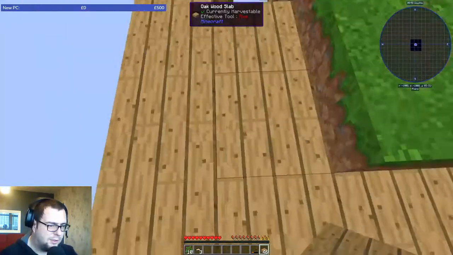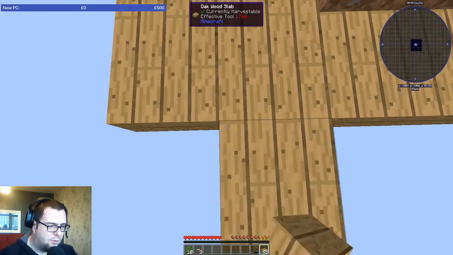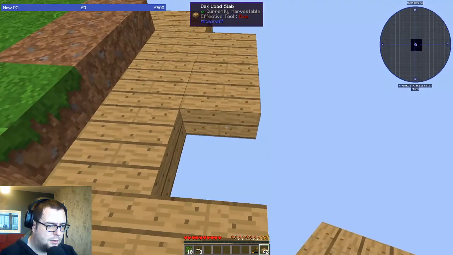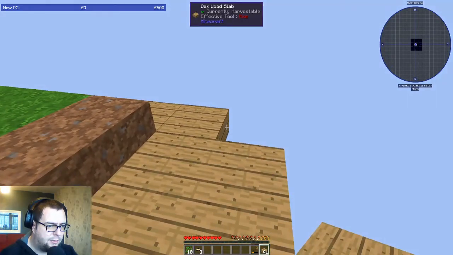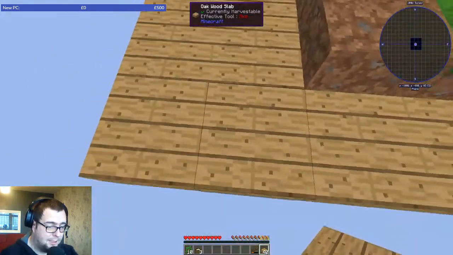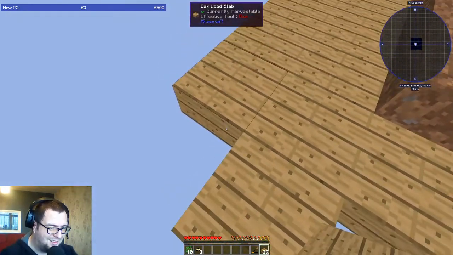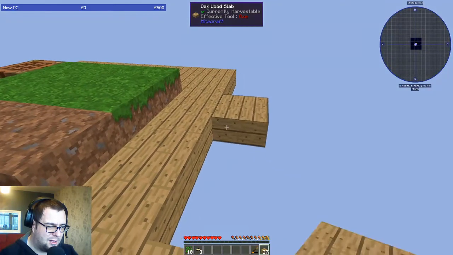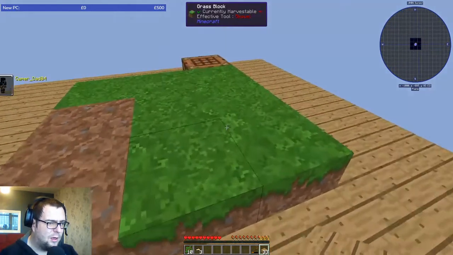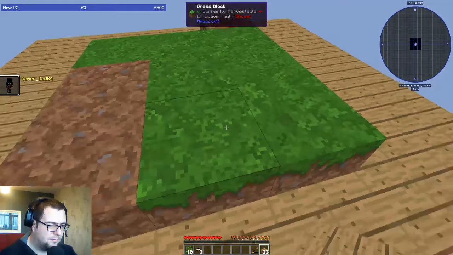Obviously we got to expand the platform because we don't want to lose any wood, we don't want to lose any saplings, etc., etc., etc. See, I can speak French. Okay. No, we're good to go now.